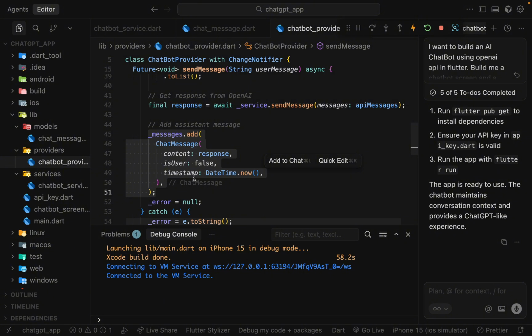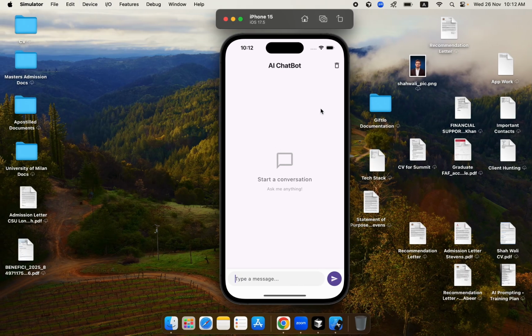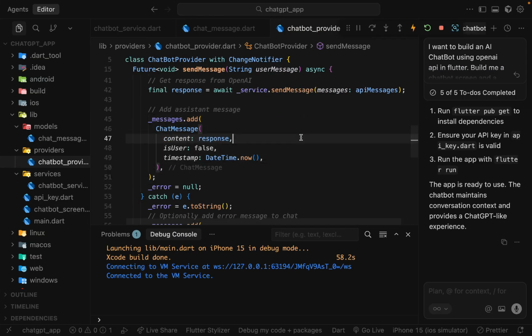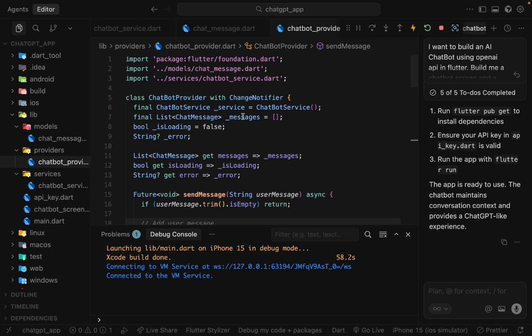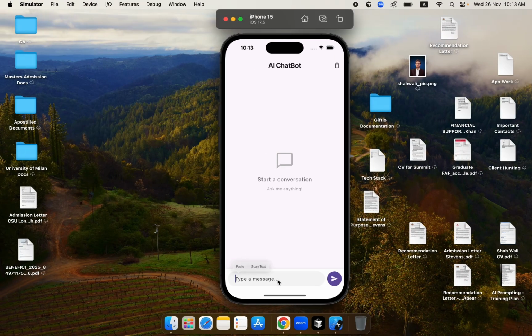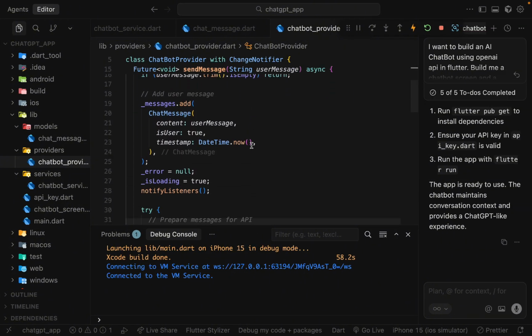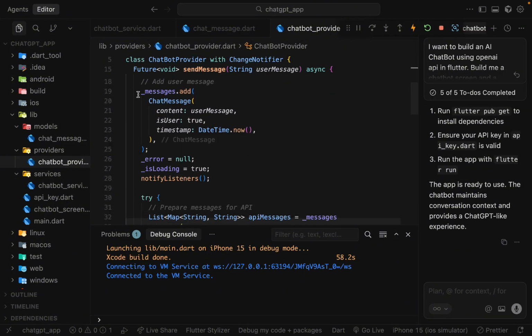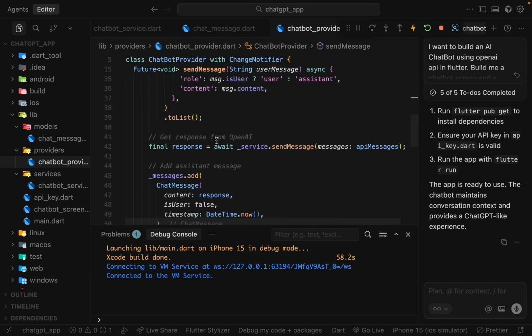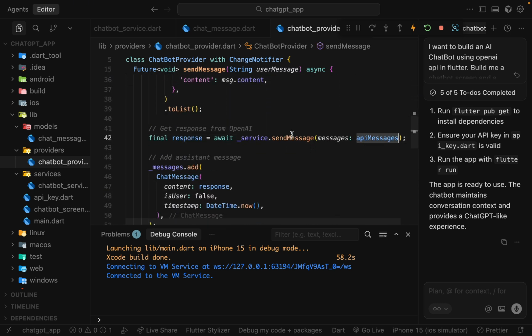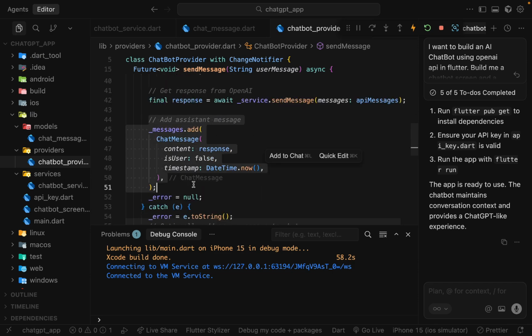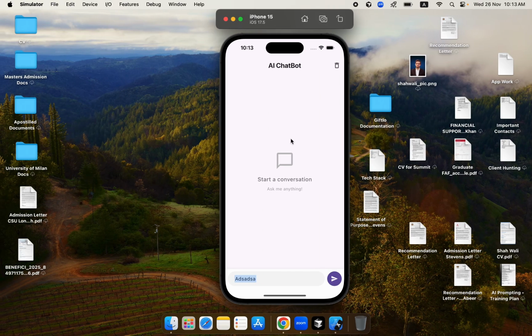So once the response is received, it's also added to the message list, so it updates here, and the response is shown here. That's how it works. We have this list of messages, which stores both the input and the response that is received. So let's say I have added the first input, it will be added first when I tap on the send button, and once the response is received, it will also be added to this list and shown second.